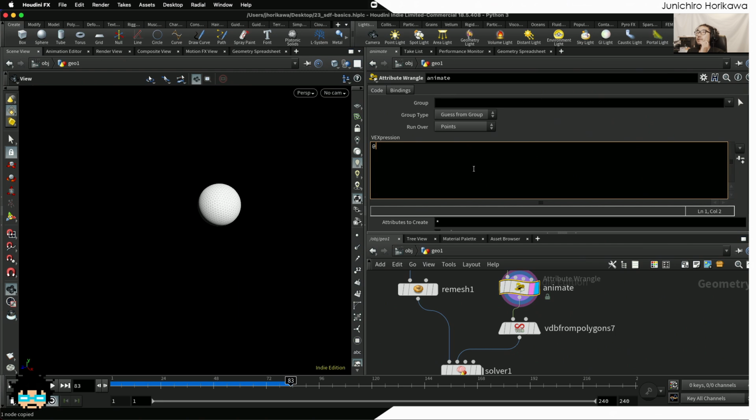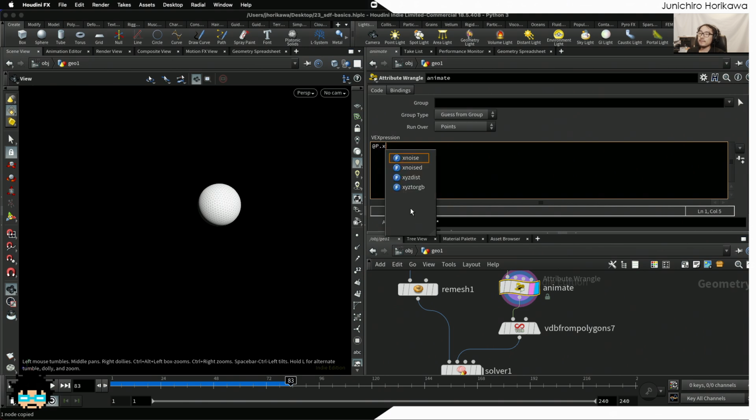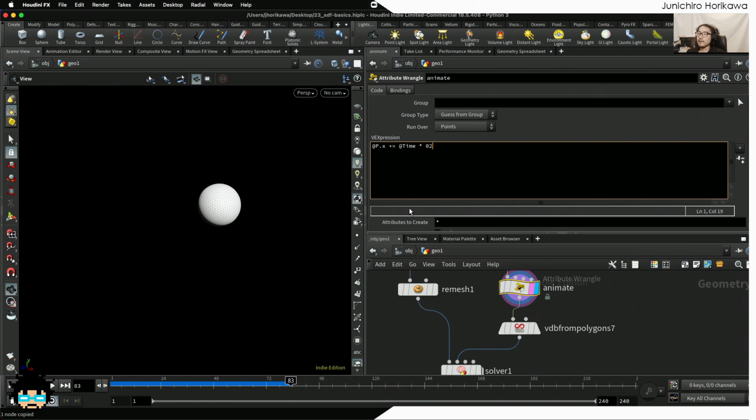First I am going to move this sphere in the X direction for each time by adding time-based values. So add time multiplied by something like 0.2.